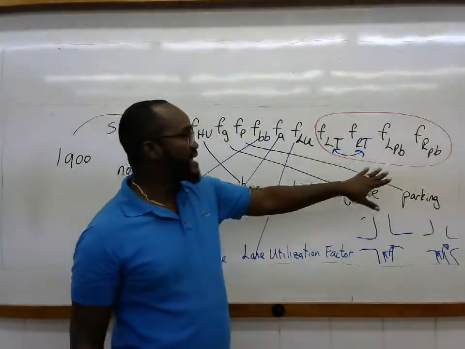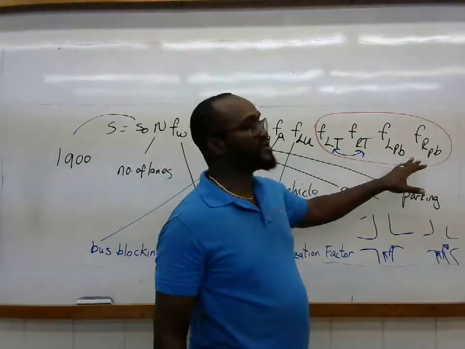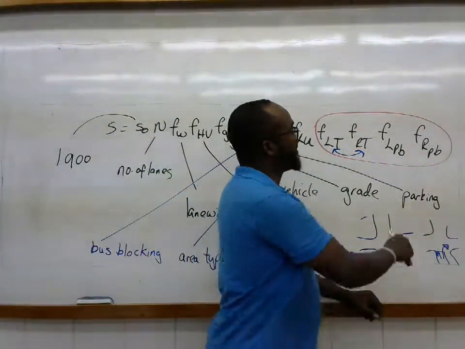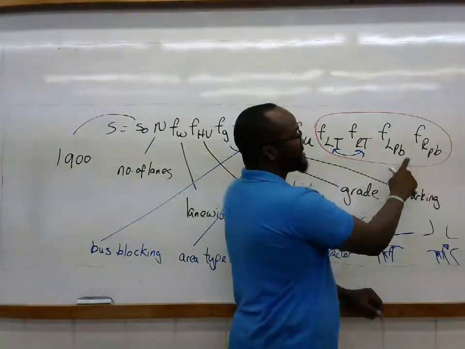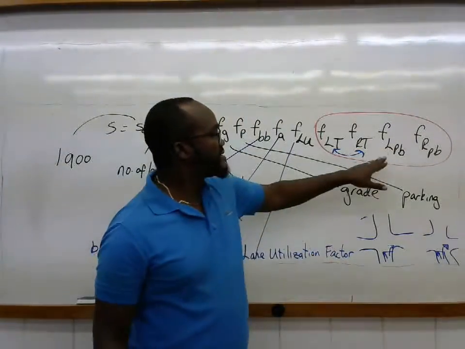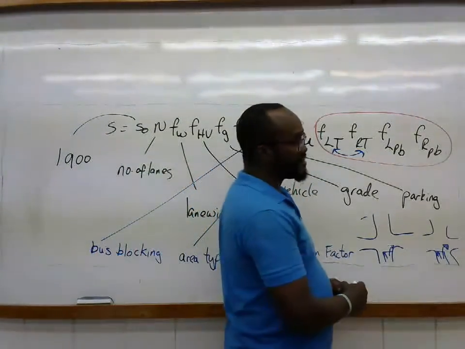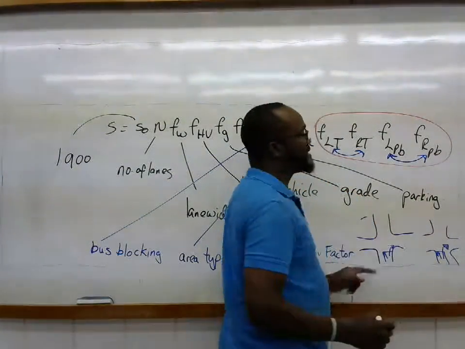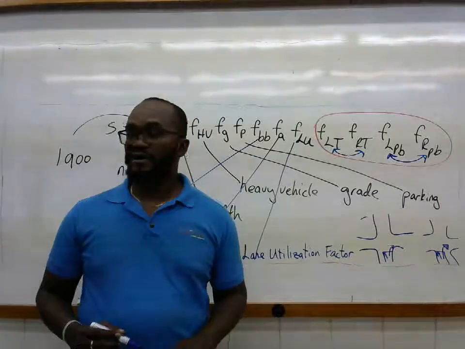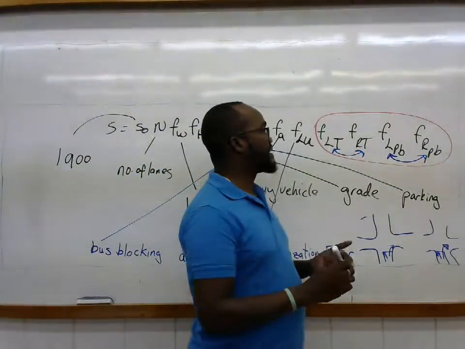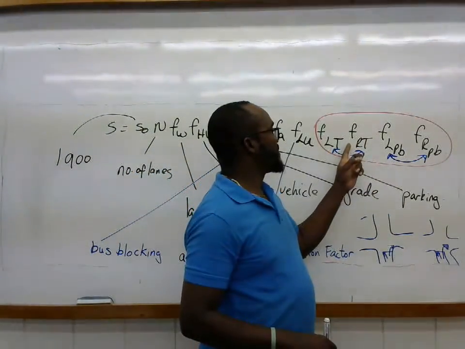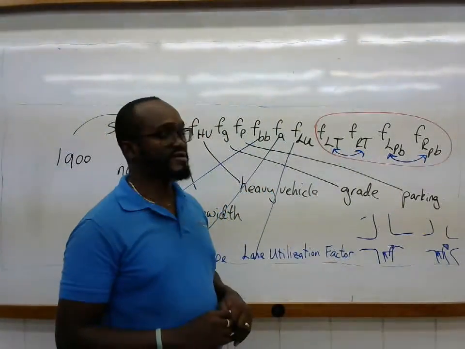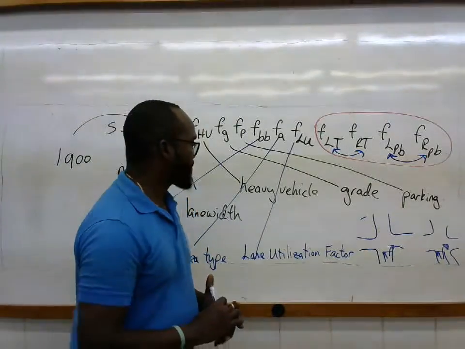Same thing applies for the last two terms. These last two terms represent the pedestrians and the bicycles. So we have pedestrian movements and we have bicycle movements across the intersection. These again we'll discuss in detail in the tutorials. However, I just want to emphasize the point that these terms must be interchanged. Otherwise, we will end up with less of a factor and a miscalculation of the theoretical capacity. Okay.